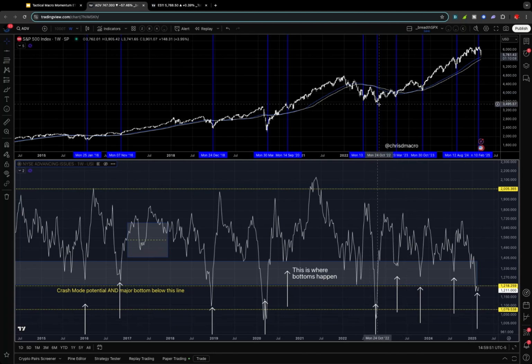3,600. Actually, this is the other thing: when it gets all the way down to that very bottom band, that is a major market bottom, and you usually will never see that low again. You can see that happen in March 2020 at 2,100 on the S&P. It happened in October of 2022 at 3,500 on the S&P, and we've almost doubled from the 3,500 level.